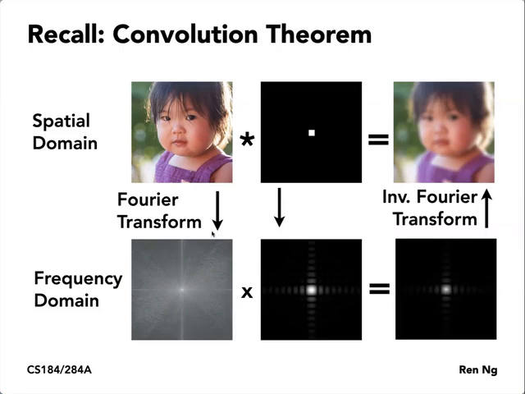So this operation here is an n squared log n operation, and this one here is an n squared log n operation. So you have to do 3 n squared log n operations, which is still O of n squared log n, okay? How about this multiplication here? Well, the great news is this part is super efficient, because it's a pixel by pixel multiplication. So you only need to iterate over the pixels once, and so this is O of n squared.